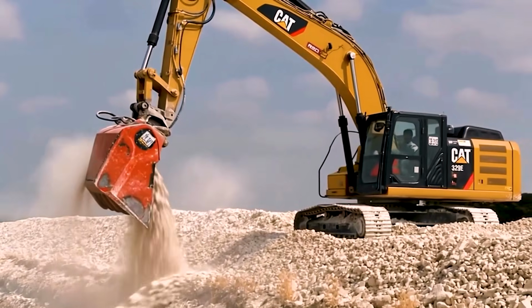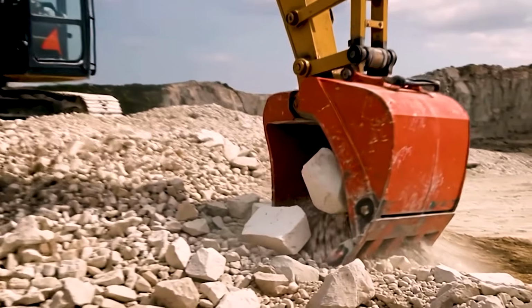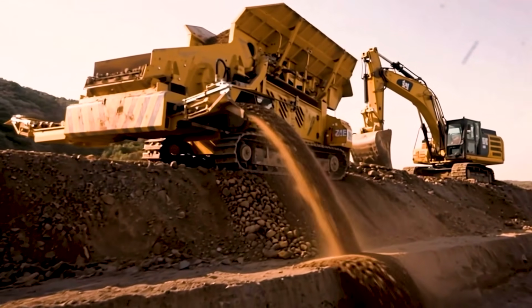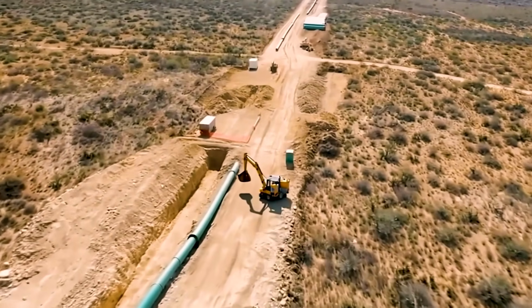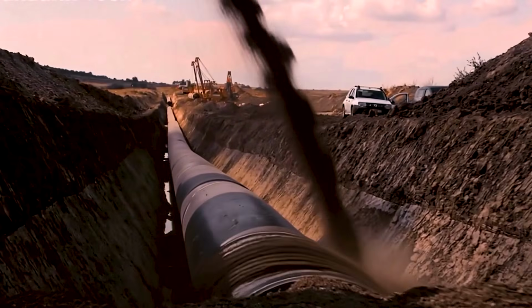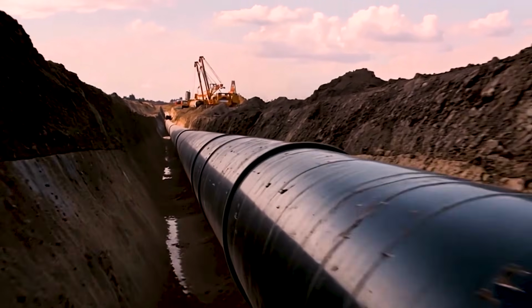After the pipe is laid, the trench is backfilled in several stages. First, a fine protective material is used to protect the pipe coating. Then the previously excavated soil is returned. Each layer is mechanically compacted to the specified density. This reduces the risk of subsequent settlement. In desert conditions where the soil structure is affected by wind and extreme temperatures, high-quality compaction is of decisive importance for the service life of the pipeline.